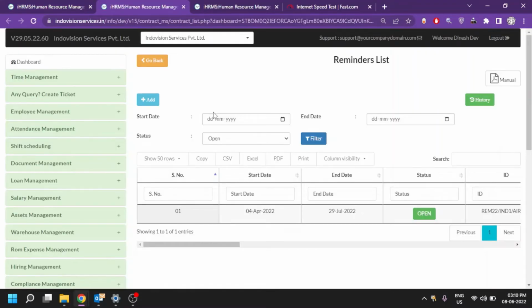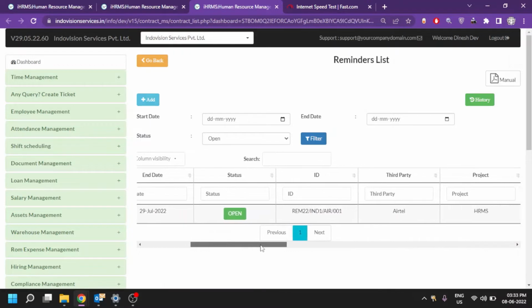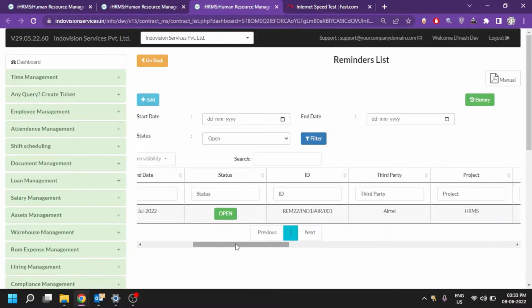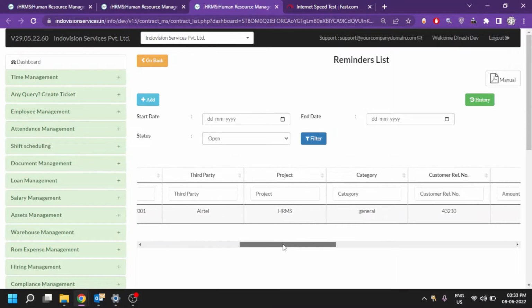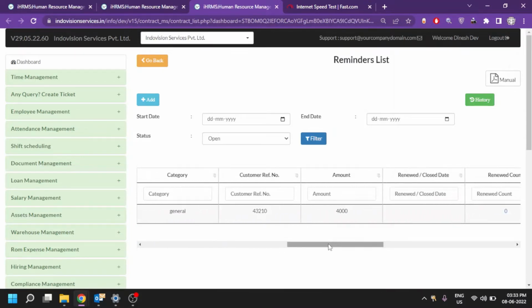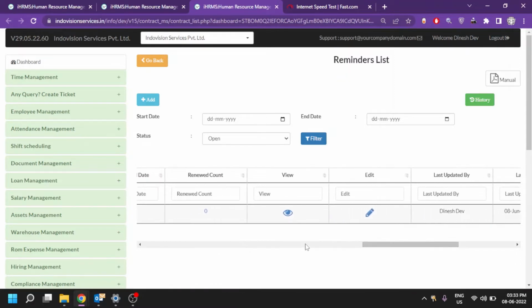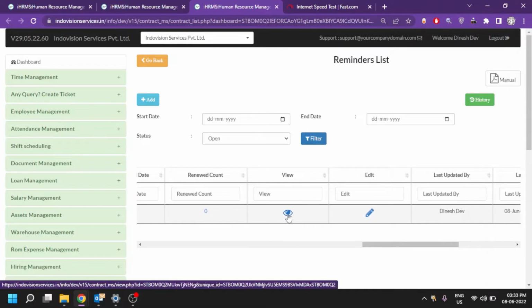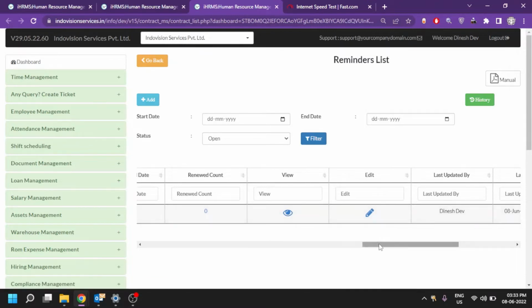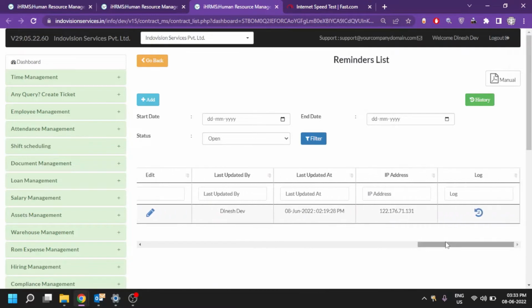This gives a list of all the public reminders in this company. And these are the details of that reminder: start date, end date, status, ID, third party, project category, customer reference number, amount, renewed close date, renewed count, view to view the details, then edit button, last update by, last update date time, IP address, and log of updation.